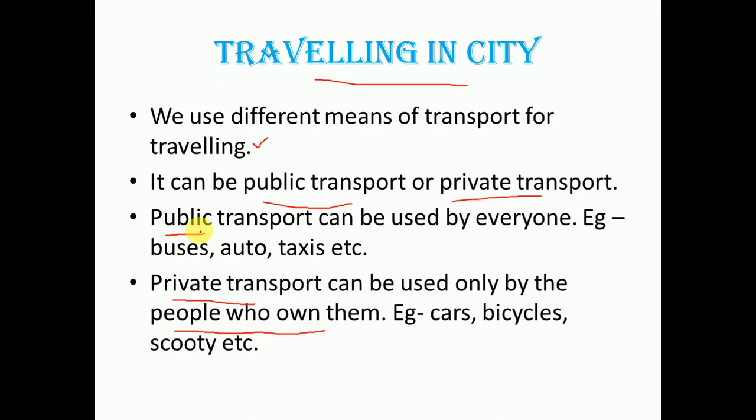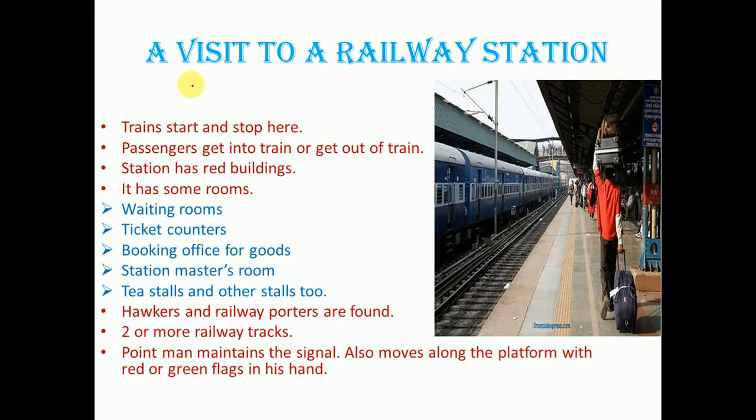Now let's move to the next topic, a visit to the railway station. I hope you all have visited a railway station at least once in your life. है ना, railway station देखा है कभी? So you must have observed that at the railway station trains start and stop, right? Here you can see a train, it starts and stops here. Passengers get into the train or get out of the train at the railway station. कुछ लोग चढ़ते हैं और कुछ लोग उतरते हैं.